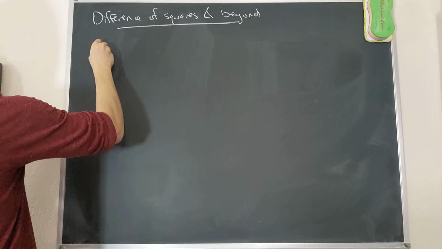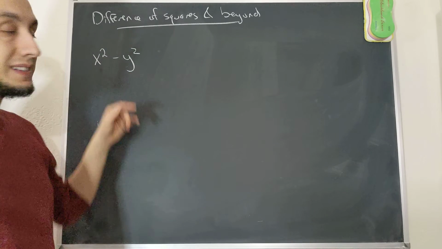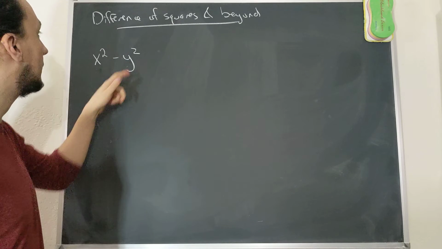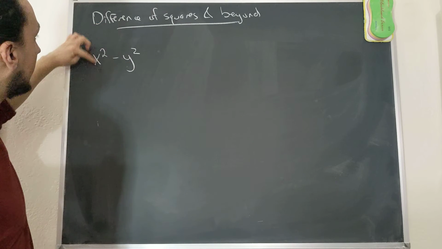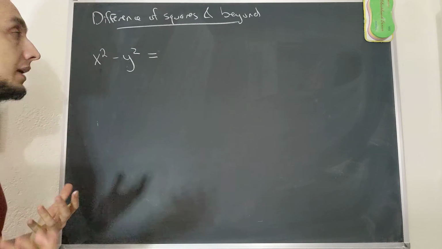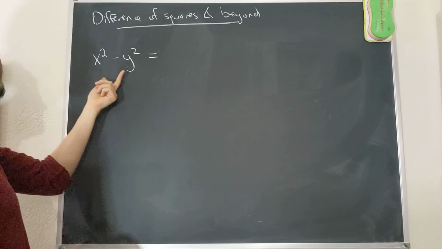Well, here is the formula that you might be familiar with. x squared minus y squared. This is called the difference of squares. I've got two terms. I don't care what they are, so I'll call them x and y. And they're both squared, so x is squared and y is squared. And for the difference between them, obviously what you could do is square x and then square y and then find the difference.